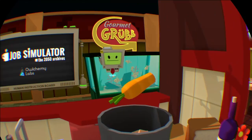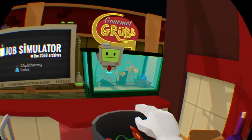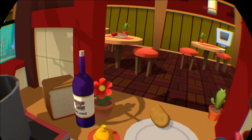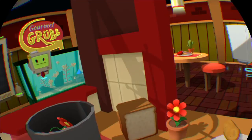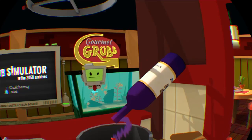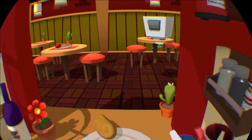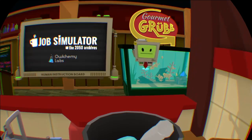Oh, I've already messed up. I know I'm supposed to add the flour first. Oh gosh, she's gonna be so pissed. Don't know if we add cream, or is that milk? It's a dairy liquid, so we'll add some dairy liquid. Now we definitely ain't following the recipe. I actually tried to bite off the cork. Alright, let's add some red wine. It's kind of purple, but it's red wine. Some tomato paste. And potato. Push everything down.